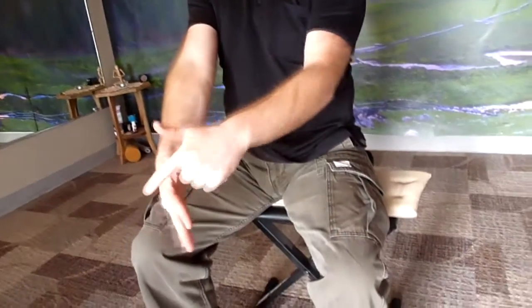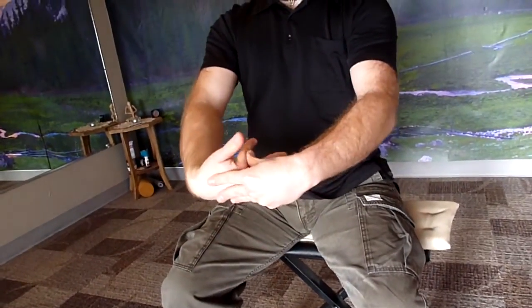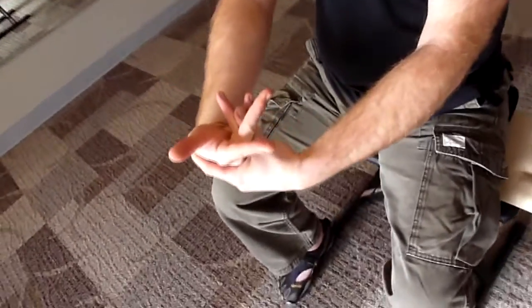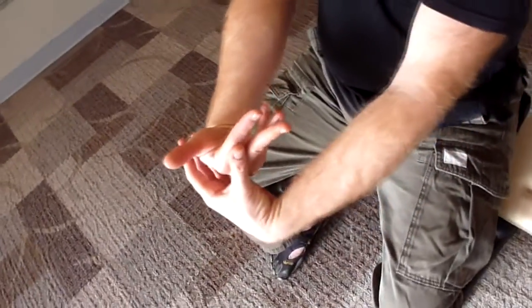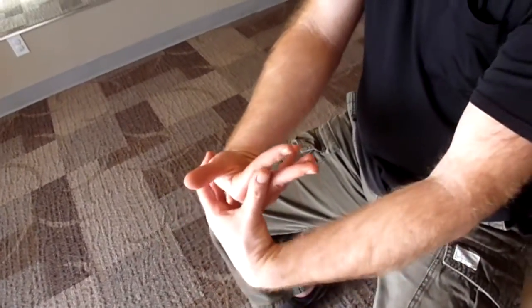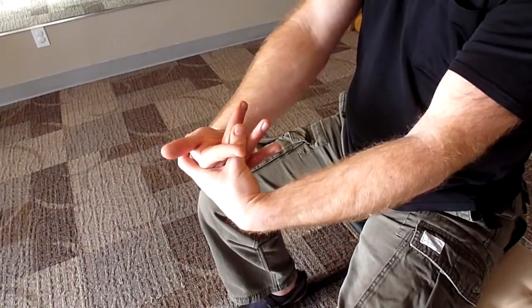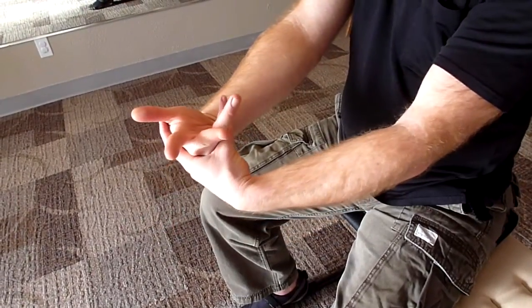Next, we're going to start working the extensors a little more directly in relation to the fingers, and keeping the finger straight, working it down towards the palm. The push from my hand is going directly in line with the tips of my finger to create a little bit of traction in the joint and avoid straining or stressing my ligaments.